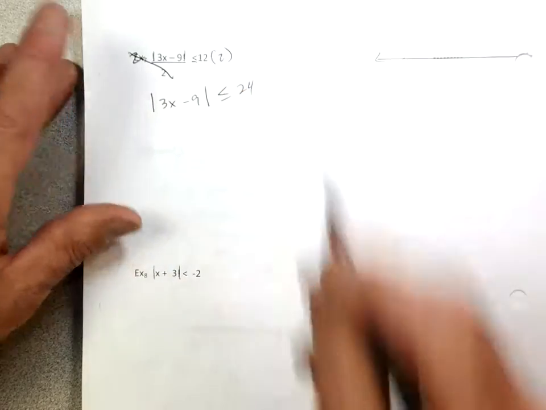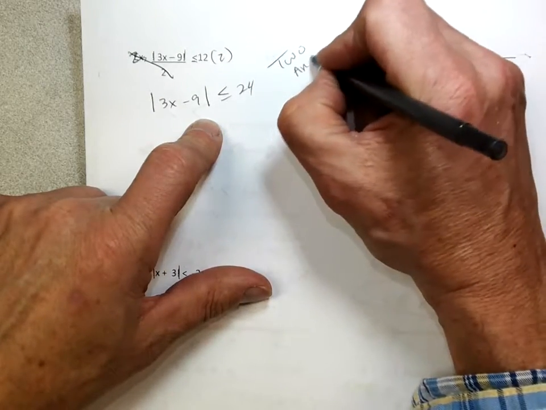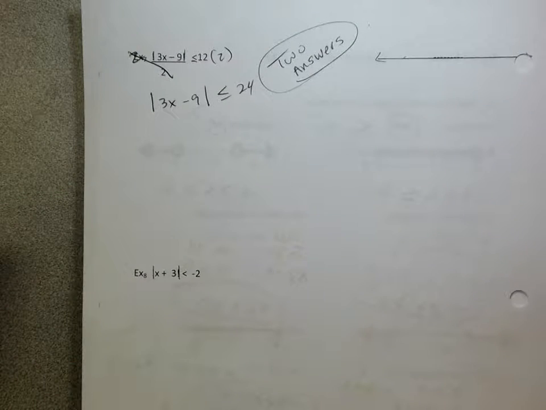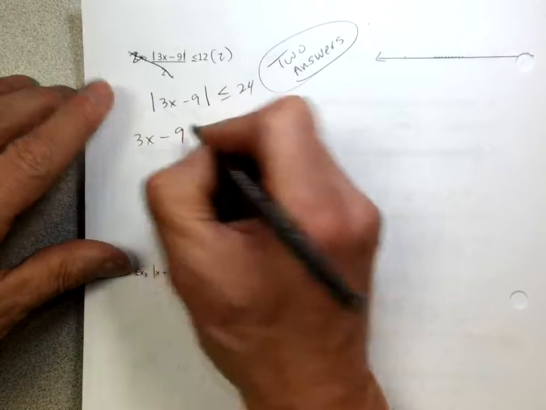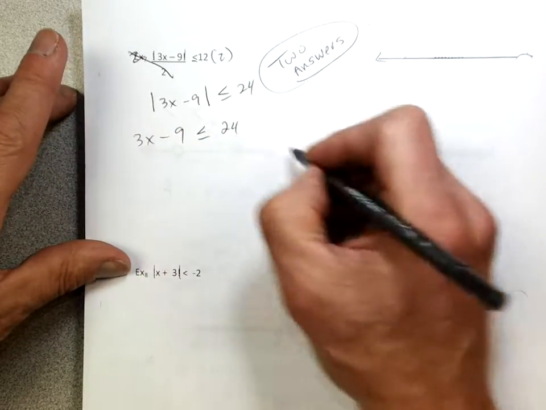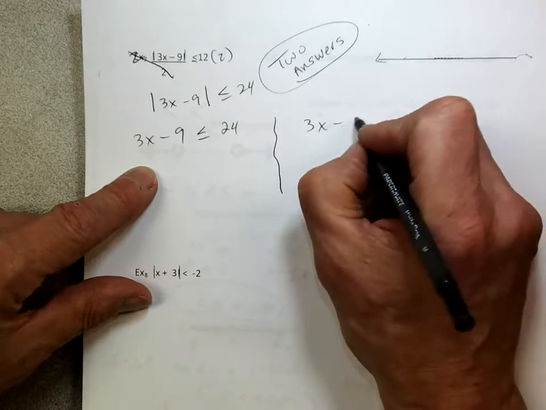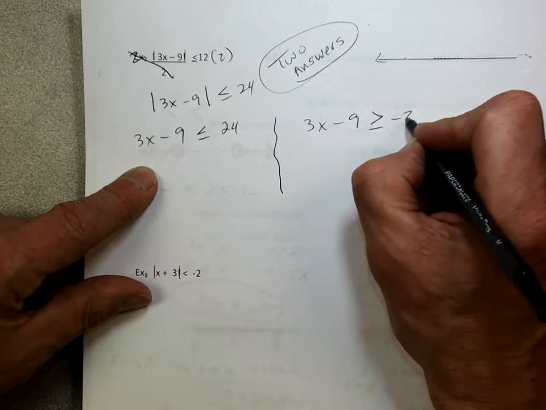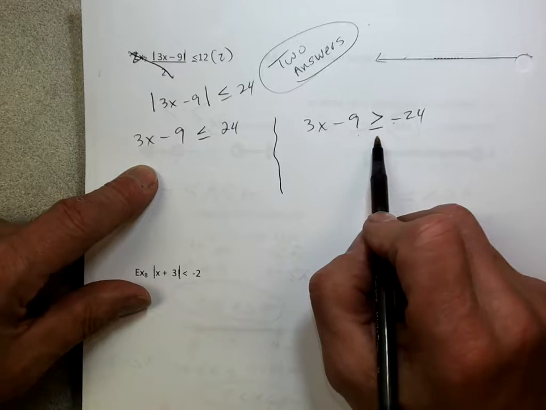equal to 24. Okay, now, with absolute values, we need 2 answers, okay? Don't forget on my next test, 2 answers, okay? So how do we get the 2 answers? Well, it has a positive answer and it has a negative answer. But when I make the negative, you gotta turn the sign. So when I make the negative, turn the sign.